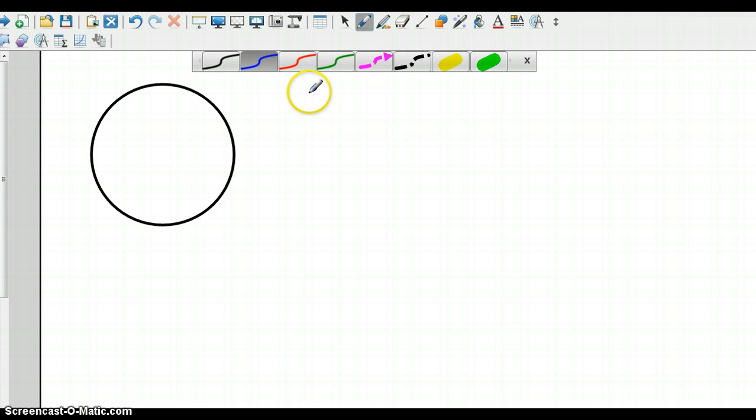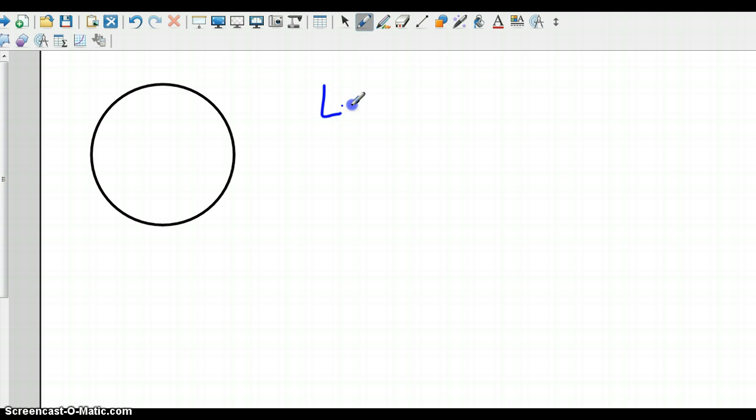My last 2 pieces that I want to leave you with for your notes tonight: think back now to, now that we've been talking about your triangles that you're creating in a unit circle and you're starting to talk about radian measures a bit, think now about the length of an arc. And the length of an arc is a piece of the circumference.